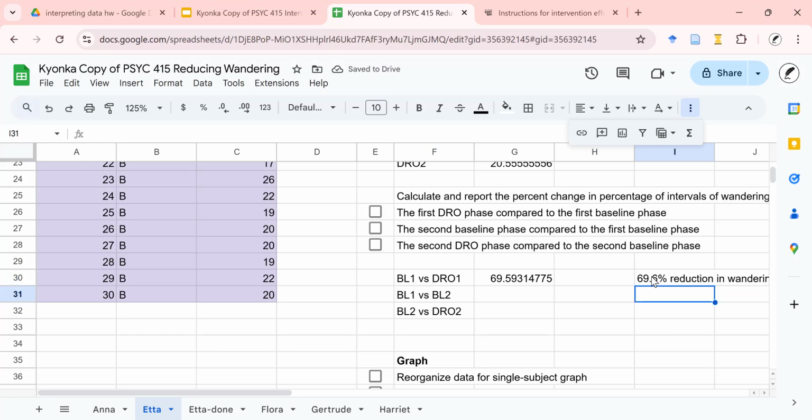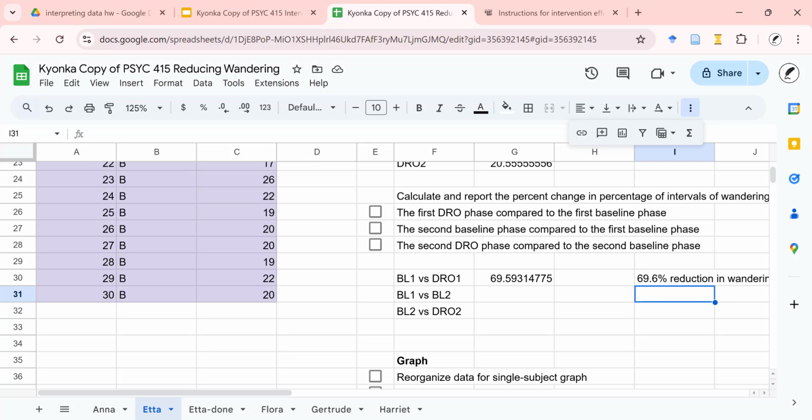So that seems good, but because this is a research design, we want to be able to come to a conclusion about whether there's a functional relationship. We need to return to baseline. We need to remove the treatment and see if the behavior returns to the way it was before.